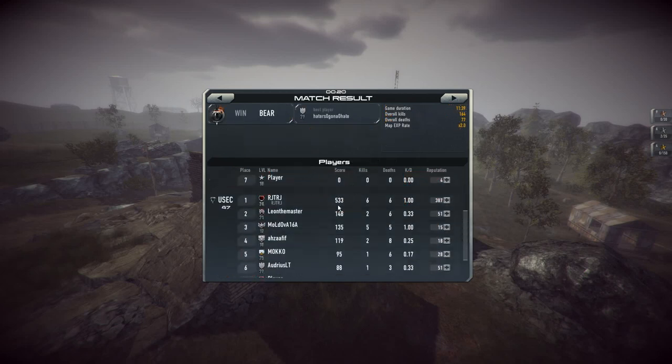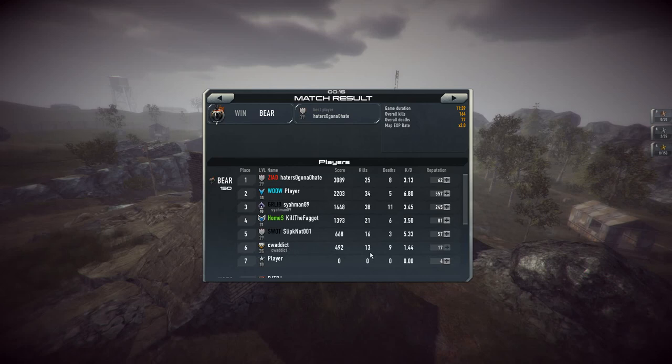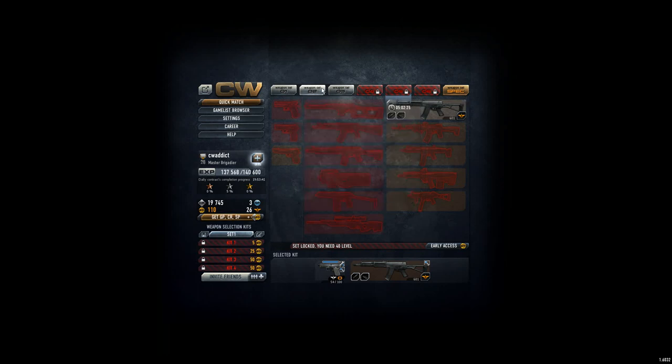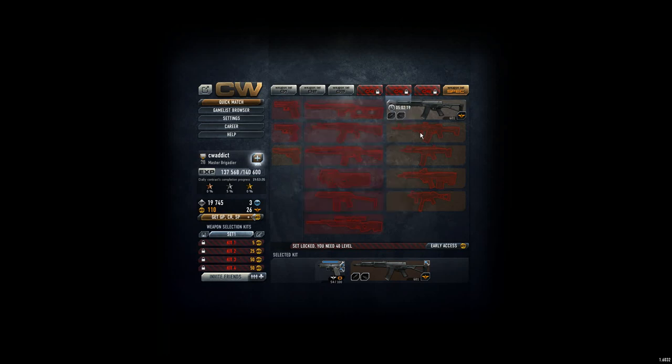So CV Addict, where are we? 6. Okay. But still, nice weapon. Handy, not that bad. But what I actually see is that getting higher on the weapon set doesn't mean automatically that you get better weapons. I mean, they are a bit better, but it's not like a huge difference.